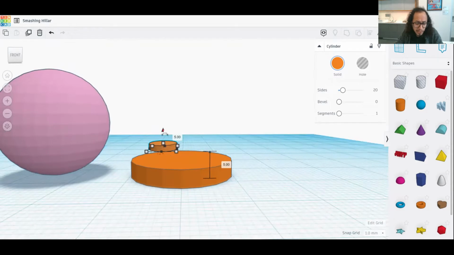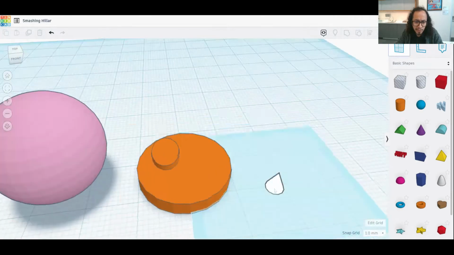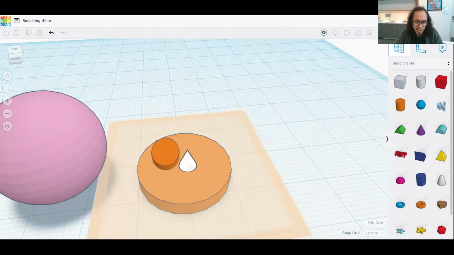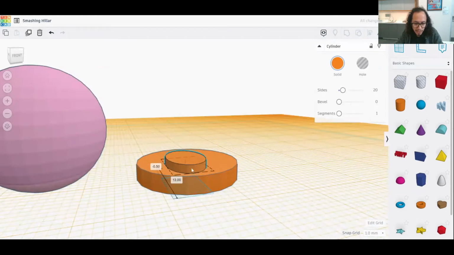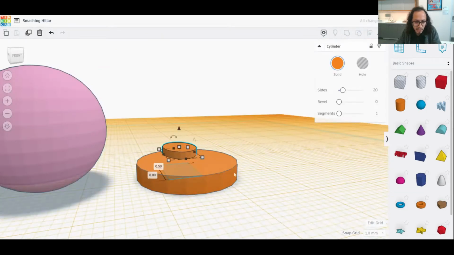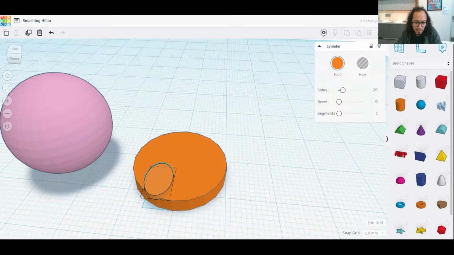What you can do is either drag it down, kind of get a measurement, or you can use this work plane tool. What this tool does is you can apply it anywhere to the object, and it creates a new plane. So once you have your object, you can actually just snap things onto it. I'm going to go ahead and press D, and it drops it down to the work plane.